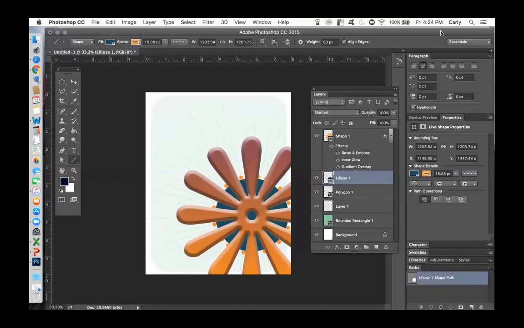The JPEG is the most common image format, and a very common format that your clients out in the real world will request to see, because JPEGs can be seen by anyone. PSD files, or native file formats, can only be seen by people who have Photoshop. JPEGs can be viewed by anyone.